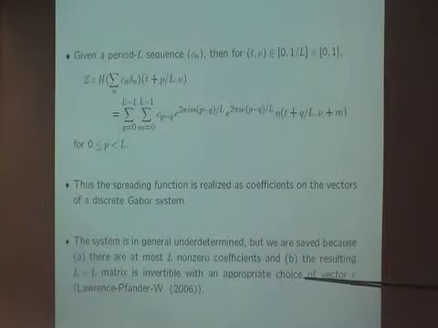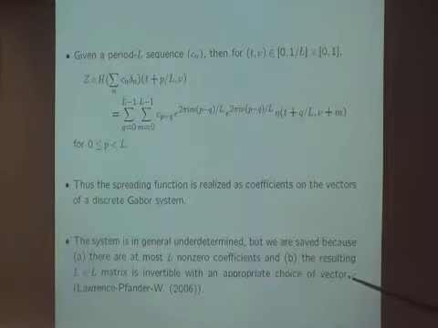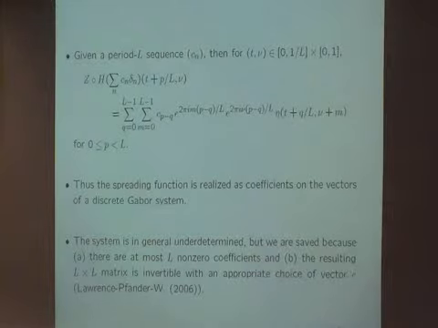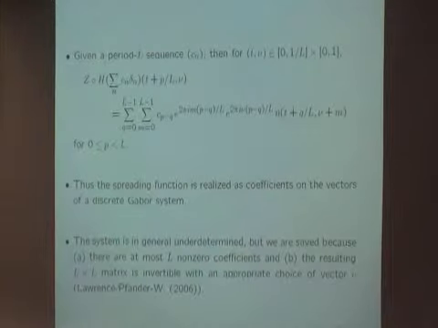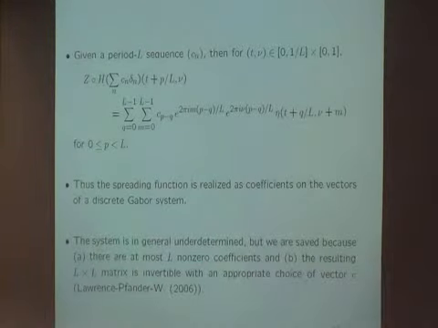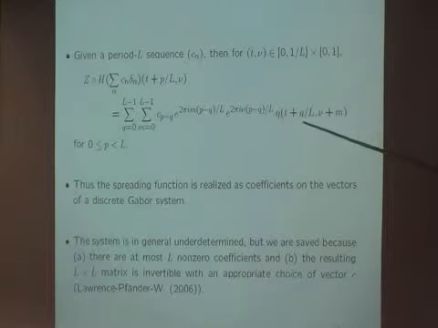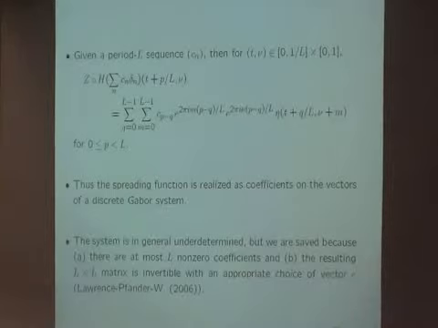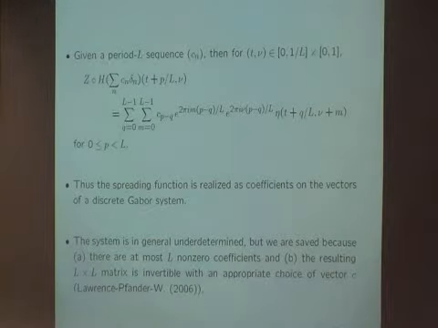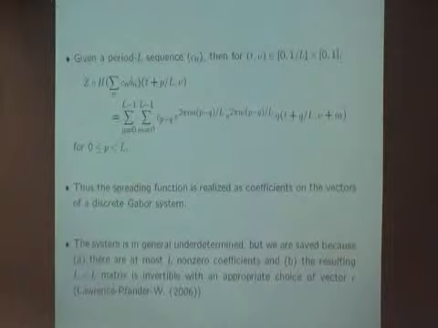But in fact, it is true that with an appropriate choice of a vector c, you can arrange it so that any submatrix is invertible. So any selection of L columns of that L by L squared matrix is invertible. Okay, so that does it. We are now able to recover eta completely from the data right there. Okay, so that's essentially the argument.